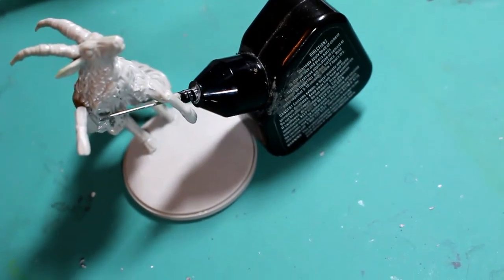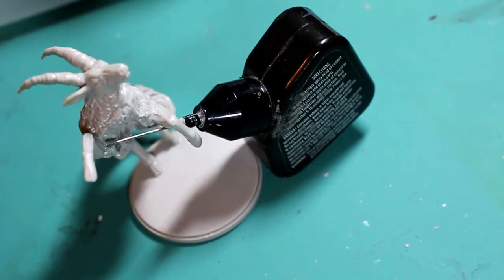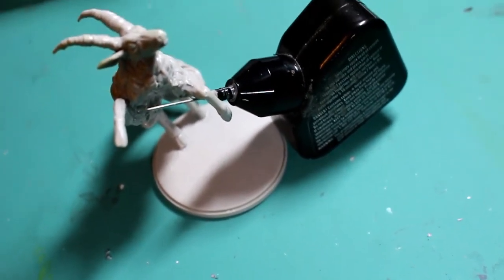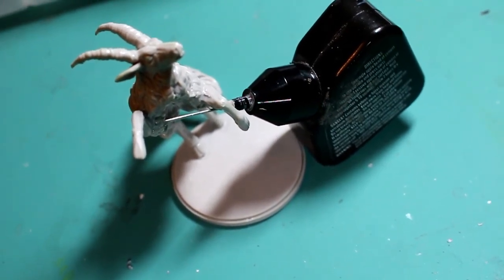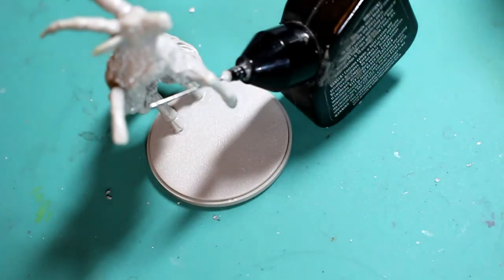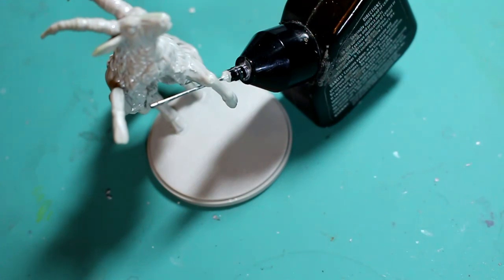I was also thinking of drilling his hooves into the base. If the plastic cement doesn't create a hold that I'm completely satisfied with — one that I'm sure won't shift around due to playing and being used as an actual game piece, because that's what the client wants to do — then I might go back and see if I can drill that. Right now I don't have a drill bit small enough or a brass rod that's small but sturdy enough, and I'm afraid of messing up the hooves. So I'm just going to go with the glue for now, see if that works. Model Master's has never gone wrong for me before — once it's completely dry, it's going to take maybe eight to ten hours. I'll give you an update when I paint him up.